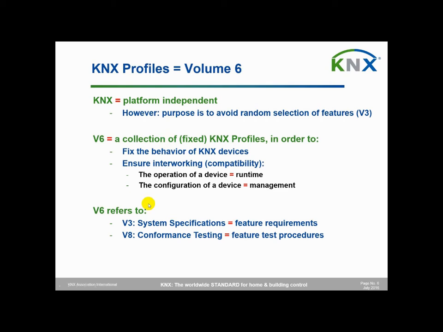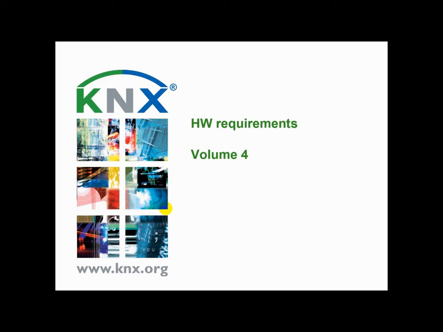Okay, then volume 6, for the rest I can say that each profile will always refer to volume 3, so to the actual system specifications, to the actual feature requirements. At the same time it will refer to stipulations in volume 8, which is the volume for conformance testing, where you can find all details about the feature test procedures. So that's volume 6.